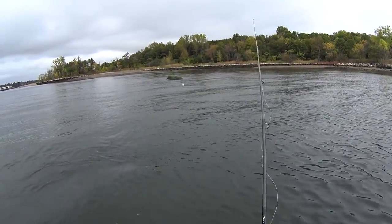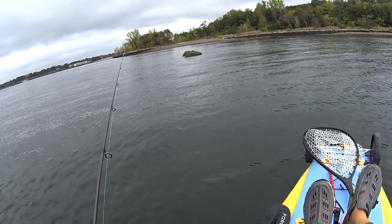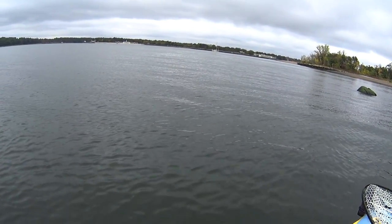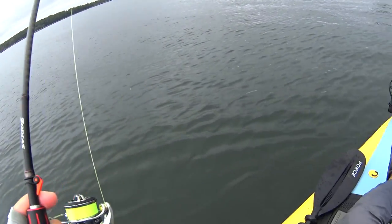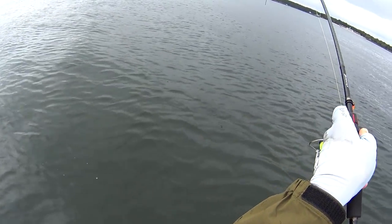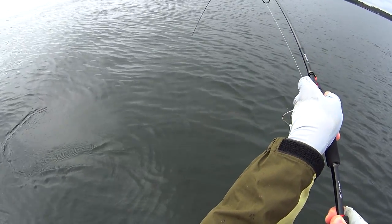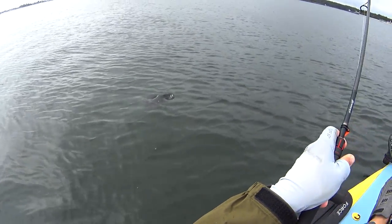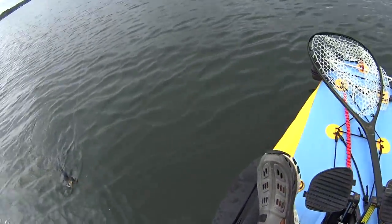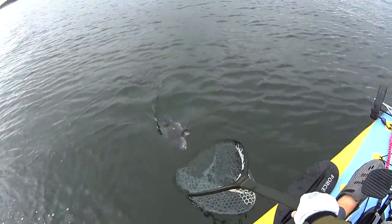Welcome to tog fishing. That fish took about 20 feet of drag — just a random big fish. I was catching shorts, about half a dozen in this area, and this is the last time I'm going to use my light spinning rod. It simply doesn't have the backbone to stop a big fish, and this 1000-size Stratik doesn't have the drag power either. I don't want to keep losing fish — who knows how big that was. It didn't slow down, didn't speed up — it just went back to its rock.